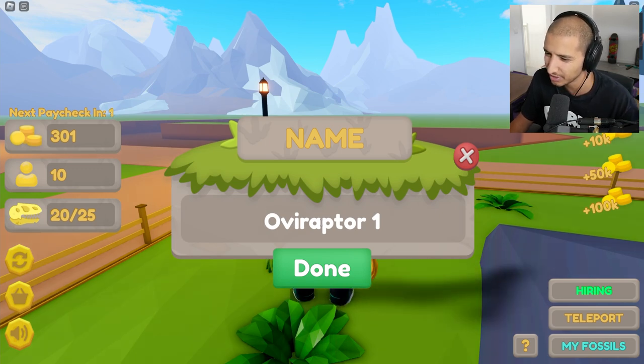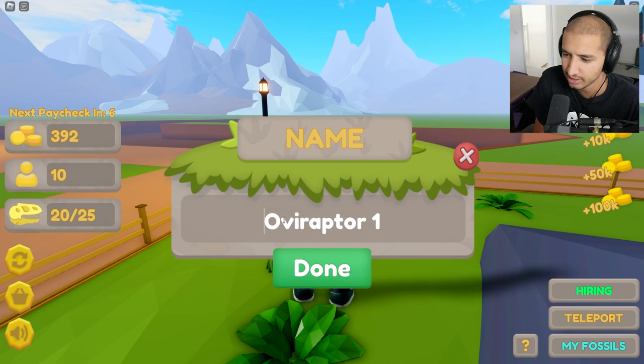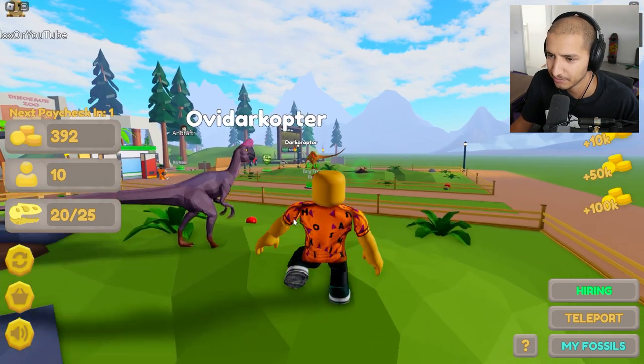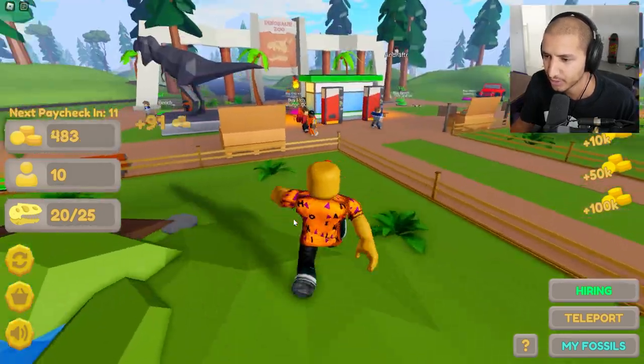Darko Raptor's already taken. Ovi Darkopter. Okay, that's the one. Ovi Darkopter. That's the name. Okay, so far so good. I hope I spelled it correctly.